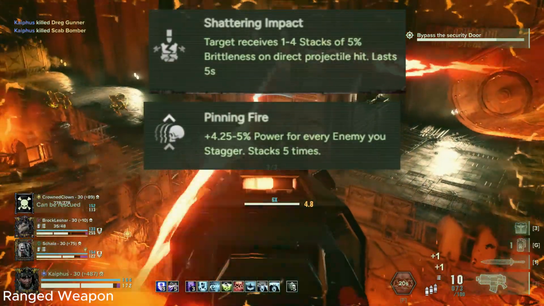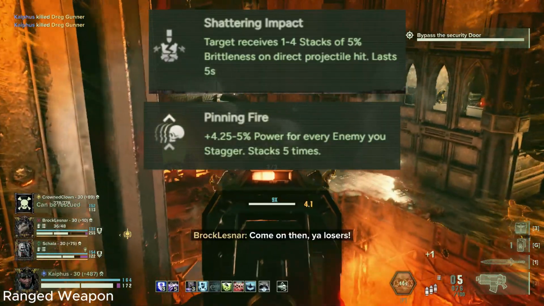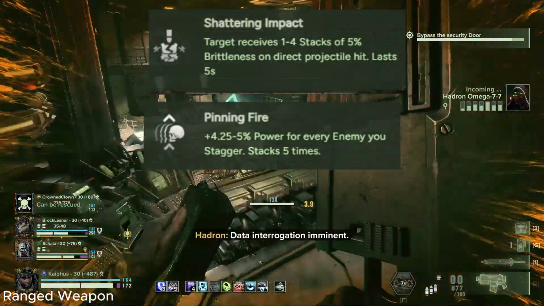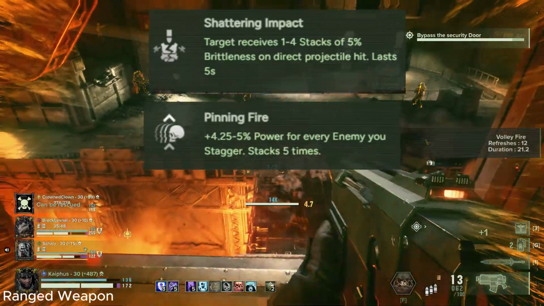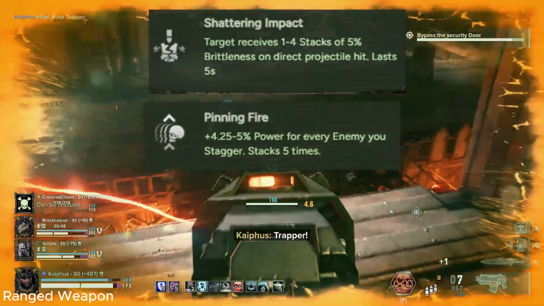Like I said, if you have even, I think it's 2 stacks of Staggering Impact stacked up, you can one-shot shotgunners to the body. And also, it stacks extremely fast. If you fire one round into a horde, it'll be fully stacked because it staggers everything around it, and you get all the stacks from staggering the enemies. So it's really easy to just get that straight up 25% power increase on the bolter, which is obviously fantastic.